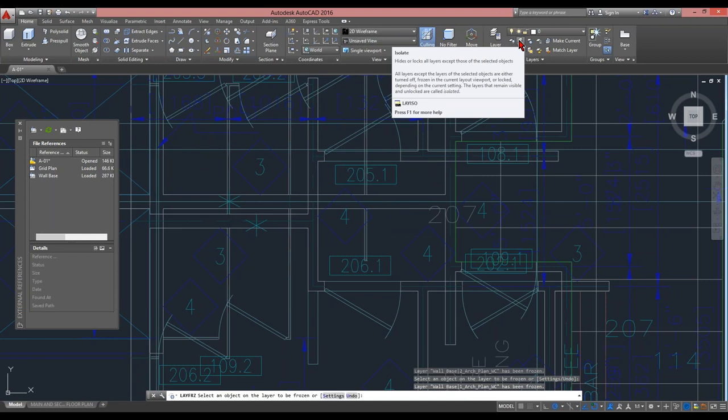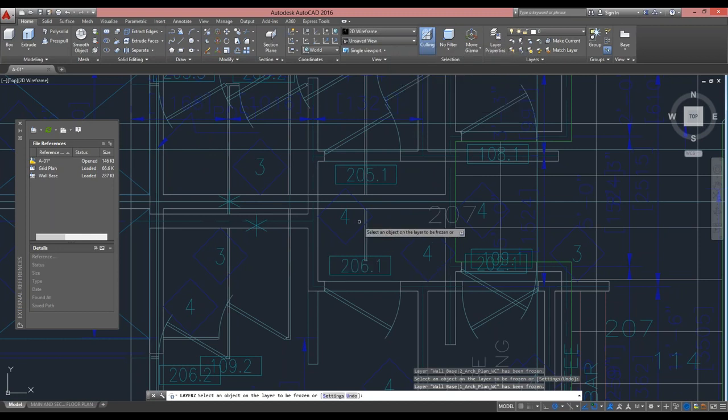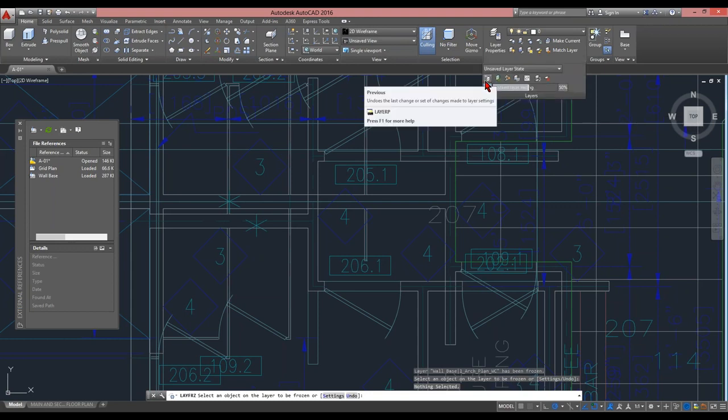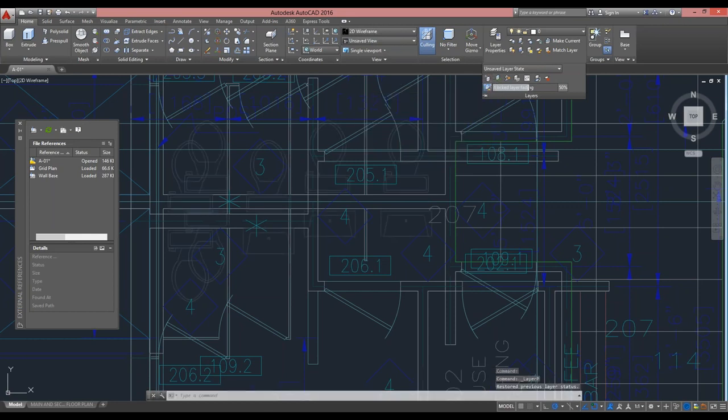The next command I'm going to talk about is the layer previous. I'm not sure if you have found it, but it is under, if you click on the chevron right here, it says layer P, layer previous. If I click on that, what it does is it brings back the last layer state that I was working with.